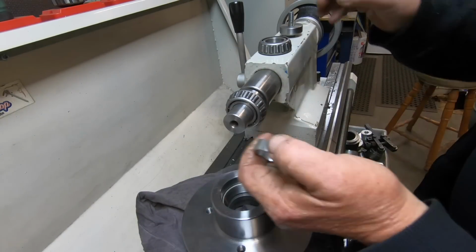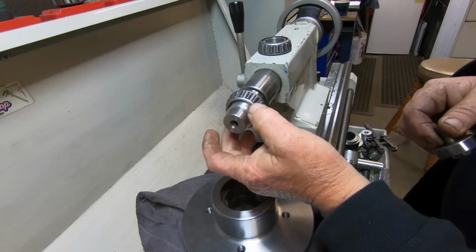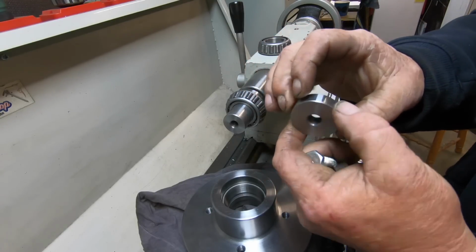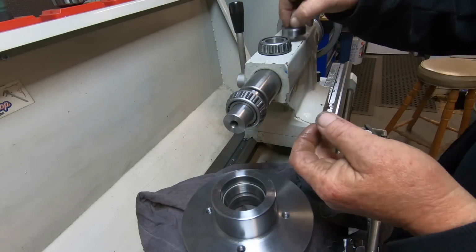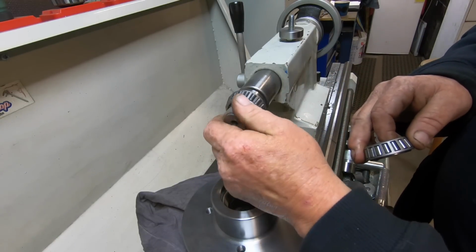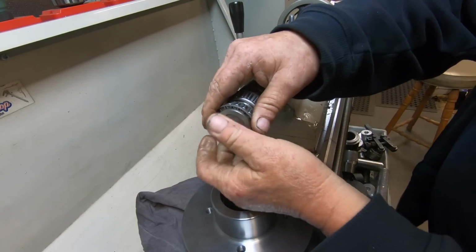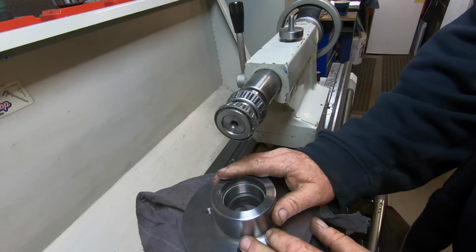Okay, we're just about ready to put this thing together. Off camera, I've machined up a spacer to go between the two bearings, and also machined up the end cap, which is 36 mil diameter, which is what the seal runs on, with a 9.5 mil hole. Made it out of a bit of 4140, was handy. So what I need to do now is assemble this and check the backlash. My god, that's a good fit. And check the backlash I've got on the hub, which I'll do in the vise. So that's what we're up to next.